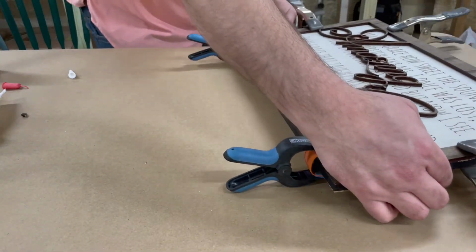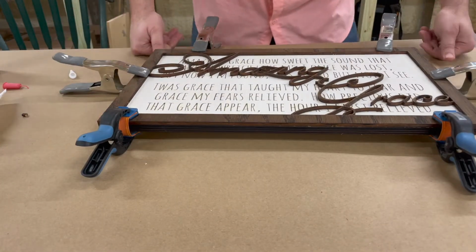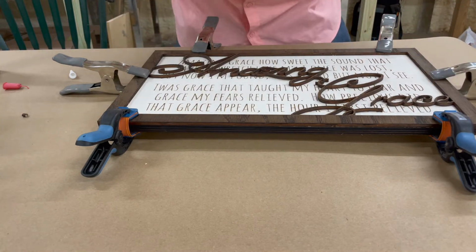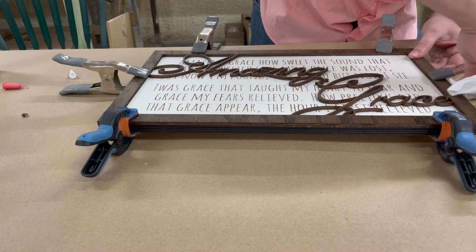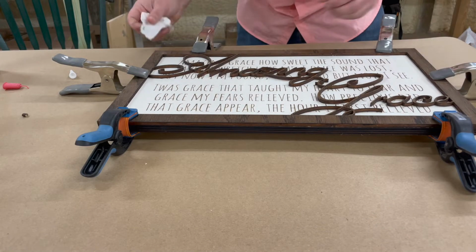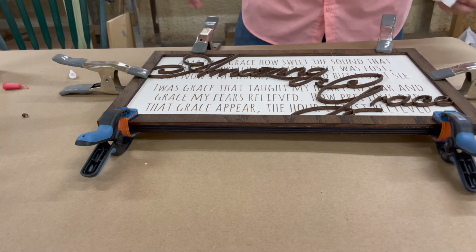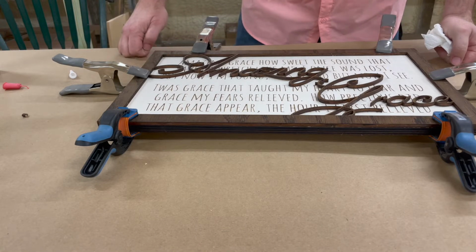All right, and we will let that set up for just a little bit and dry, and get just a little bit of that wood glue squeeze out in a couple of places, just so you don't have to sand it back down. Give that a little wipe. We'll be good to go. We'll come back in just a little bit after this dries, and we'll spray it down with some lacquer.